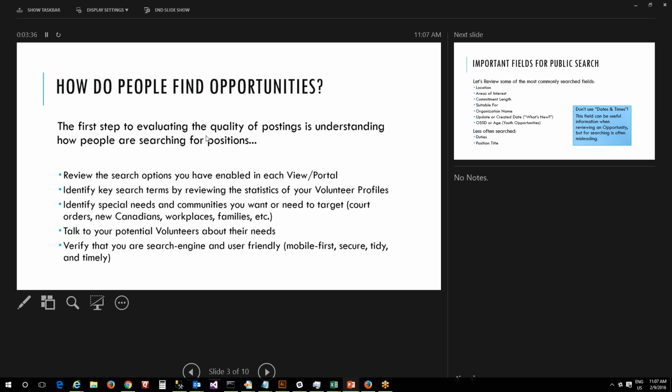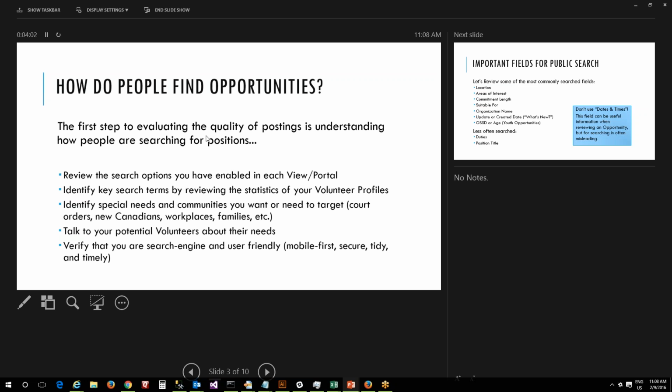And so the importance of having your records be properly searchable is actually much higher in the volunteer opportunity software than it is, say, on the community information side of CIOC. Unfortunately, I think that there isn't enough emphasis on making sure that that works on the volunteer opportunity side, and that's why I'm having a session today.